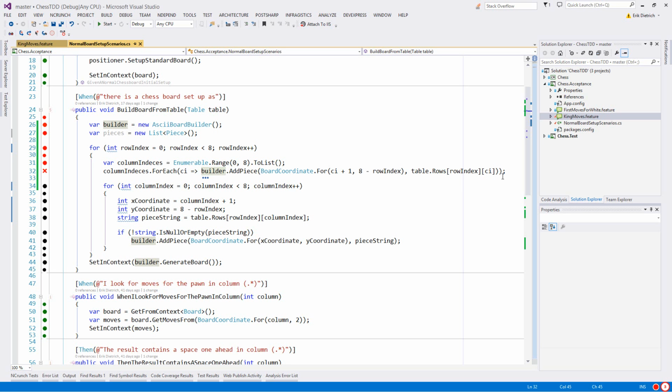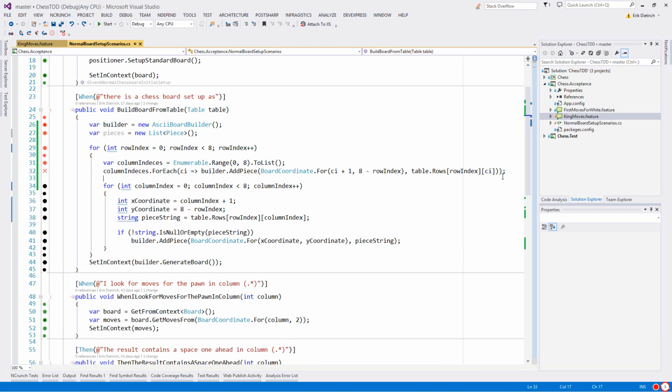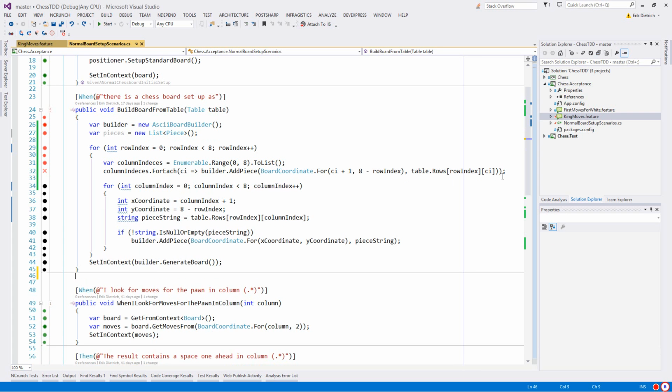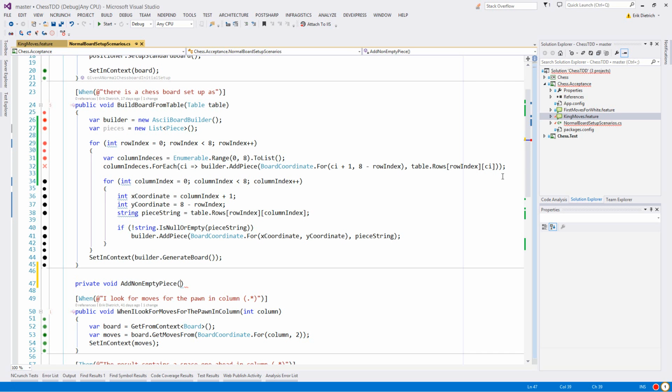Now, I could put it in there. I could essentially, in this lambda expression on the right-hand side, replace the builder dot add piece with the check first, and then the conditional adding of the piece, if I put in curly brackets, which would essentially make it an inline method. That's already a pretty ugly line of code right there, just in terms of all the different numbers and things that are in it. I don't want to make it uglier, so I think it's about time to turn that into a method call.